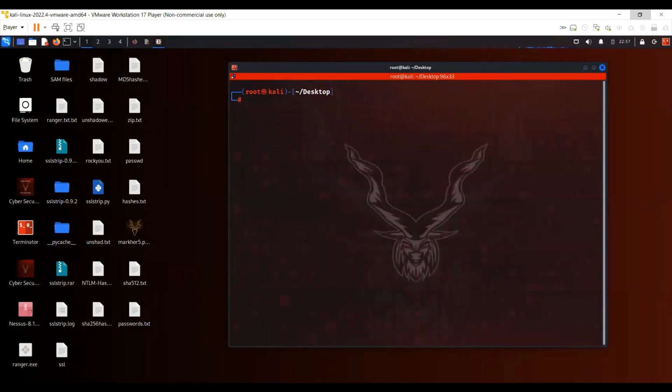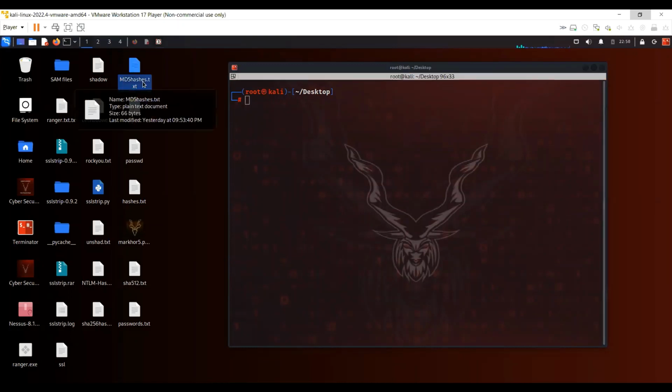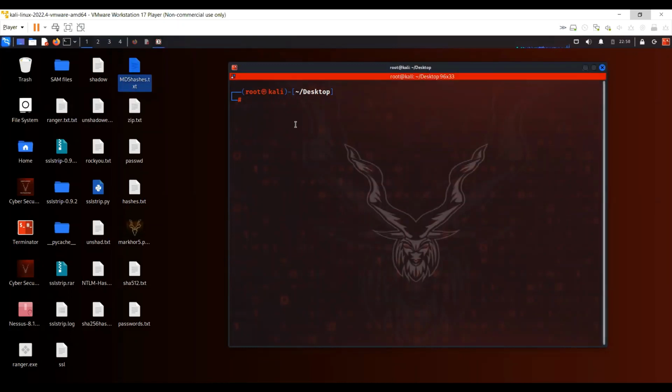So the next type of password that I'm going to crack is the MD5 hashes. Again, the same method, the same command, nothing new, except that I will be using MD5 hashes, which contains 2 hashes.